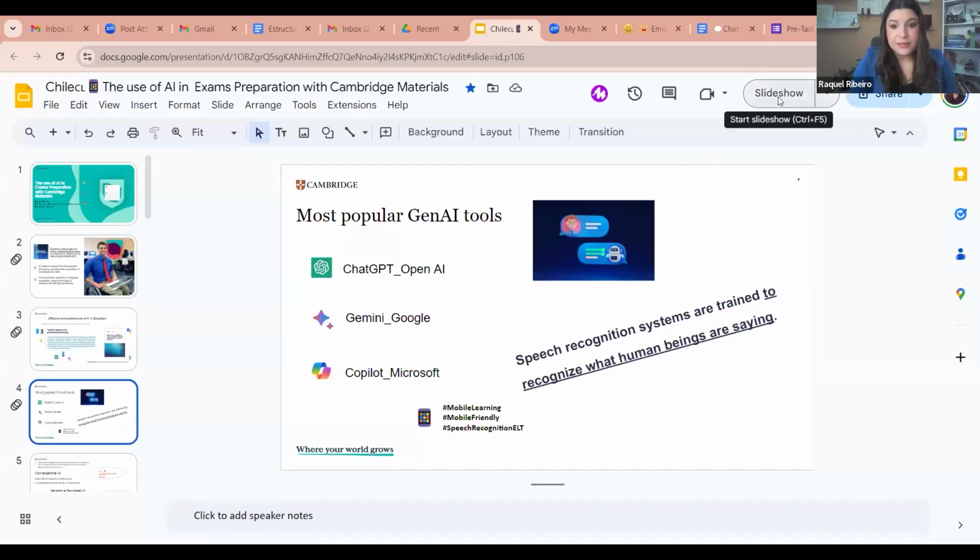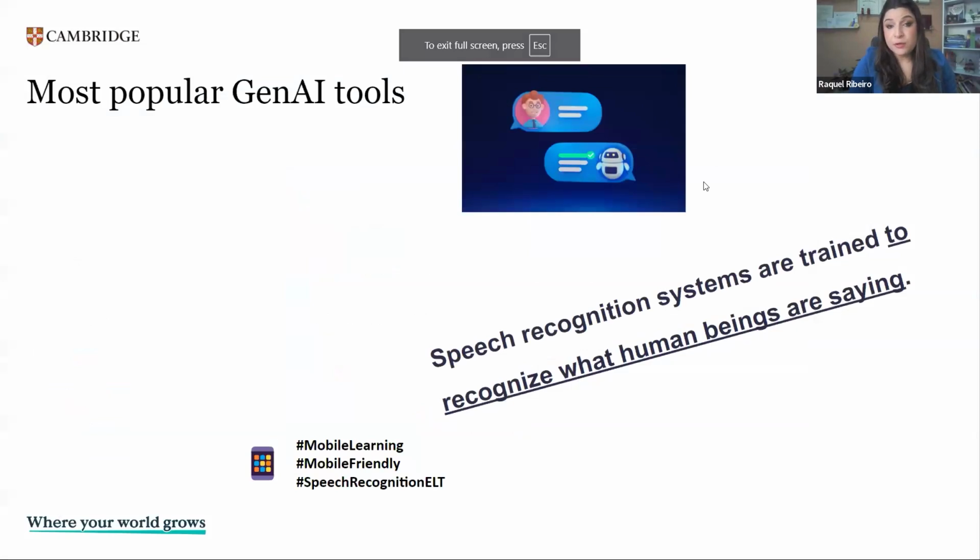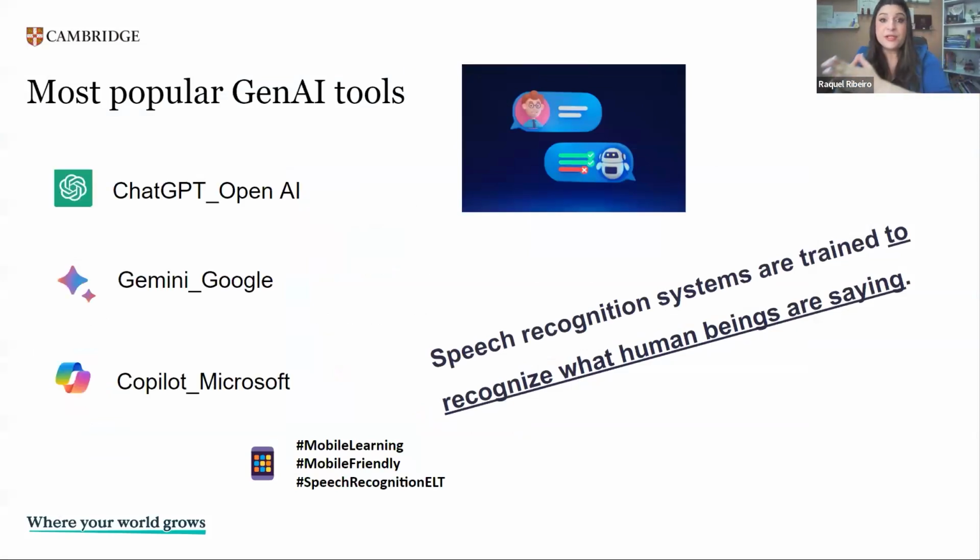Moving along here, considering the contexts of classrooms, the most popular generative AI tools, which are available for free and that can be browser-based to use, or you can download an app, are the ones I'm presenting here. So ChatGPT, let's say the very first one, Gemini, the evolution for Bard, and Copilot. I have been working with speech recognition systems because the very nature of learning a foreign language is connected with the intelligibility of discourse, pronunciation, so that communication happens, so that we can actually voice and understand and be understood.